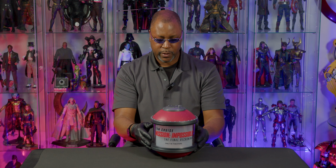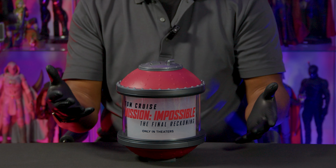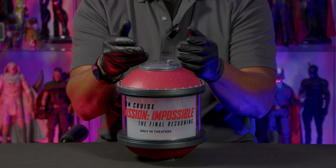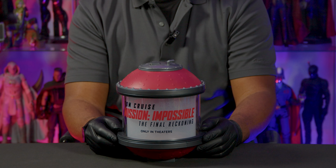And as far as collectibles go for popcorn buckets and that sort of thing, this is actually really cool. I like the locking mechanism feature. It kind of makes it unique among popcorn buckets. Most of them look like a character or some type of interesting thing from the film. I like this one, especially the fact that it comes with the keys. I expected the keys to be plastic, so them being metal was actually really cool.